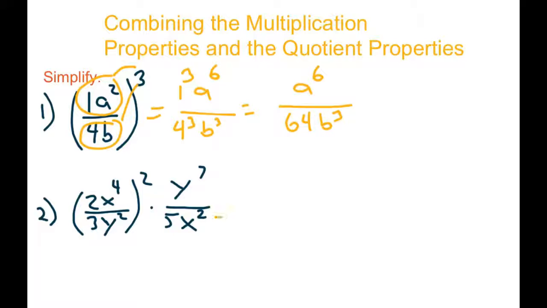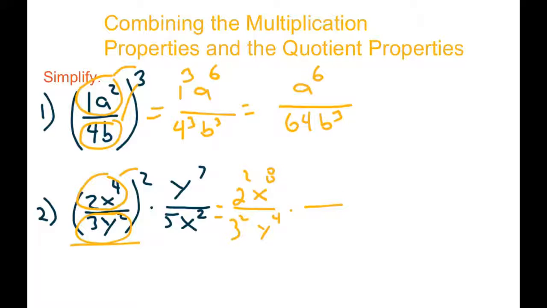All right, down here, this one's going to be even a little bit more complicated. We'll just look at this part first here. So 2 times x to the 4th over 3 times y to the 2nd. All of it's to the 2nd power. So let's deal with all this to the 2nd power first. 2 to the 2nd times x to the 4th to the 2nd. Multiply 4 and 2, x to the 8th. Over, now all of this down here, 3 to the 2nd. Y to the 2nd raised to the 2nd. 2 times 2 is 4.